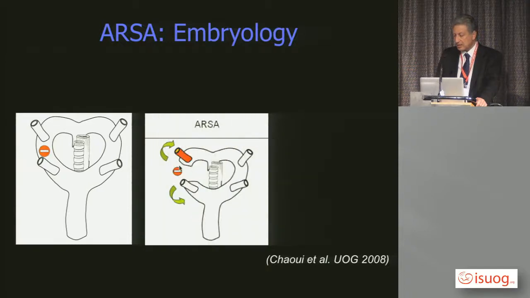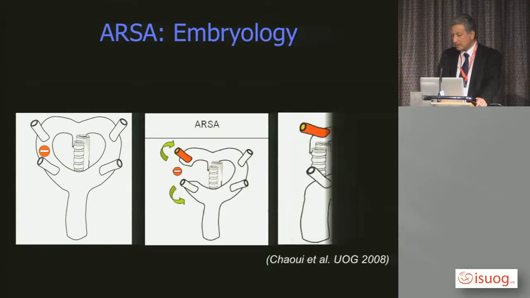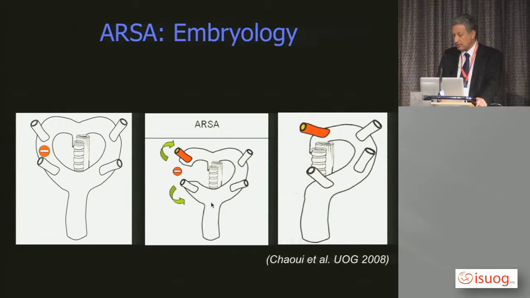And this arch is open, and at the end you'll have the aortic arch going to the left, with the first vessel being the one going to the head on the right side, then the common carotid on the left, then the subclavian on the left, and as the last vessel, the right subclavian going to the right. This is why it is here, and the other one is there.